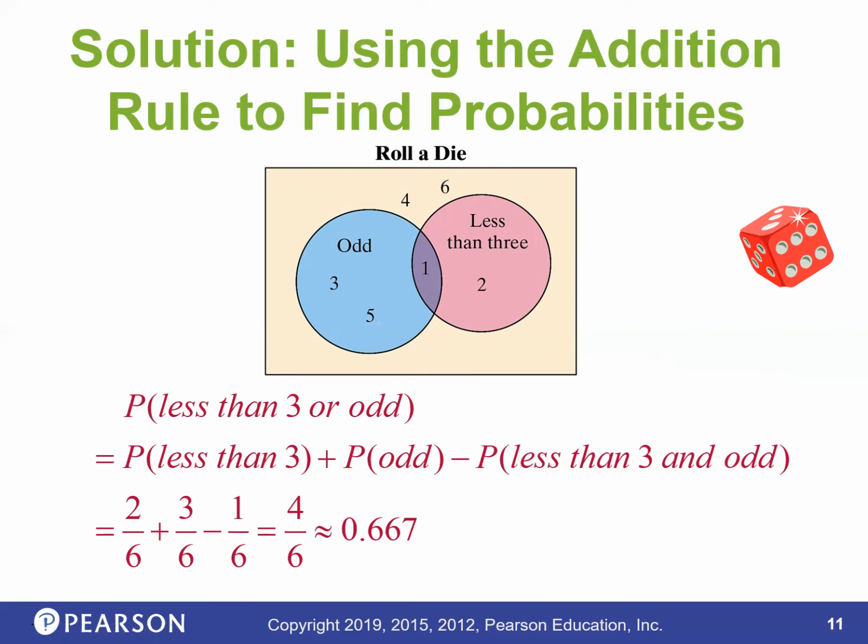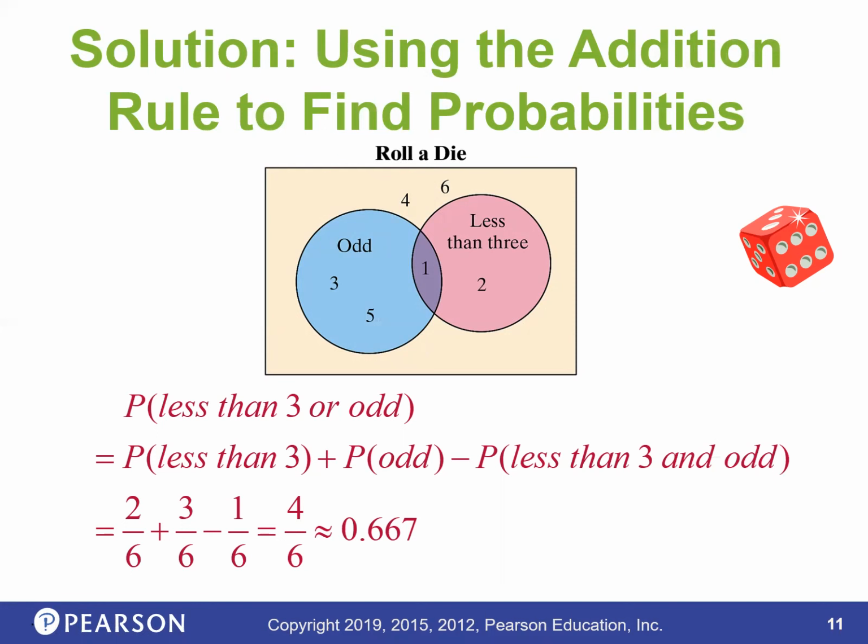If you want to write down 0.667, that's fine too. 0.6 with the bar on top of it for repeating forever, that's fine too. Any one of them is fine. Okay, so here it is. When we think of probabilities, we always have to think about the overlap that's happening, so we're not over counting something. If we did it without considering the overlap, we would have been at 5/6. That's the overlap. Are we good there with addition?